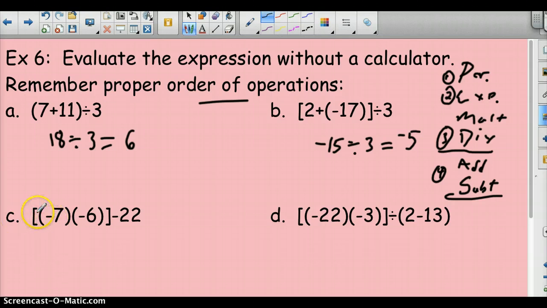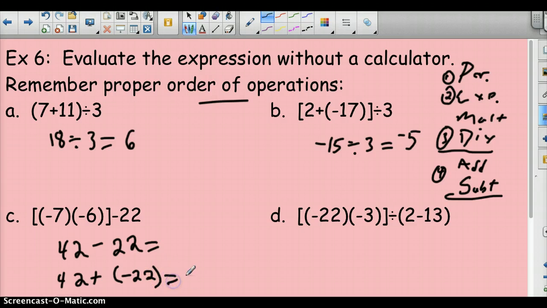On down here to the bottom two. I start inside the parentheses. Negative 7 times negative 6 is a negative times a negative. They have the same sign, so they will be positive, and it is positive 42. And 42 minus 22 is a subtraction problem involving two positives. I'm going to rewrite this subtraction problem as adding a negative, as I always do. The positive 42 is bigger than the negative 22, so the result will be positive, and in fact, it's positive 20.